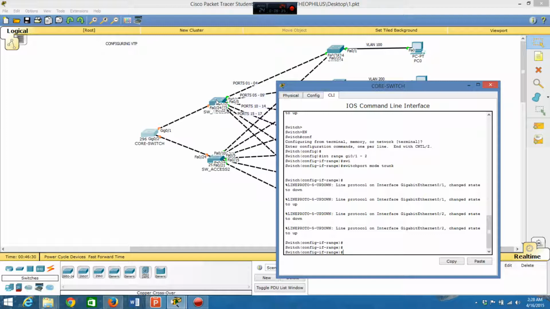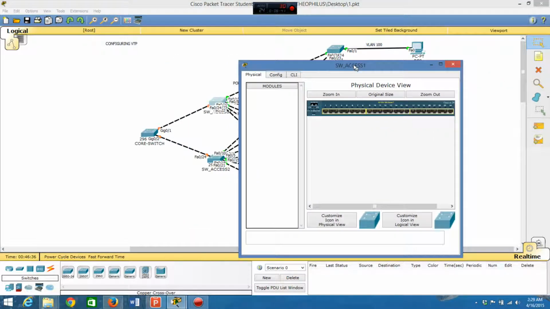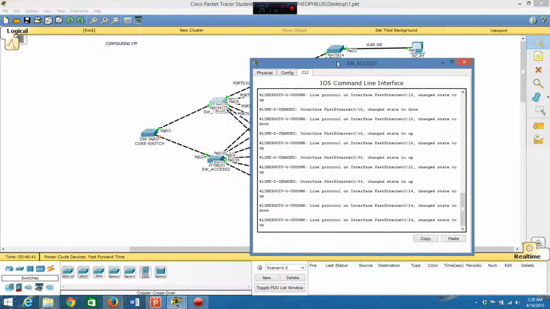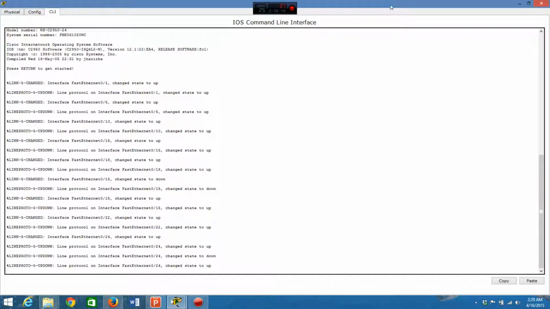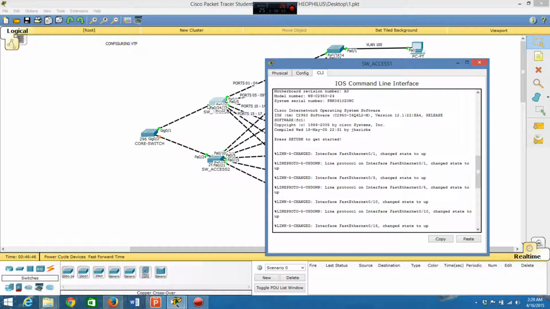So what we want to do, we go on this switch. For this connection here, you want to trunk this connection. You first want to trunk this link, because now they are all trunk links, right?